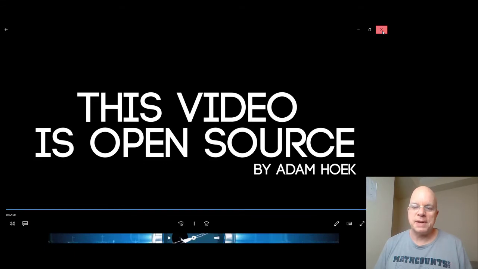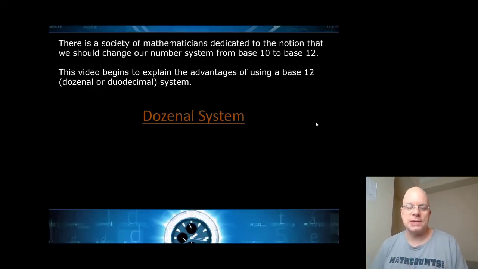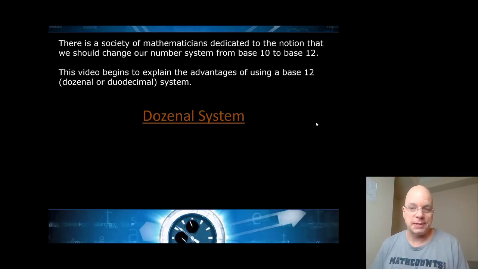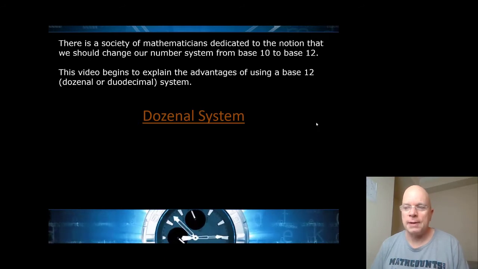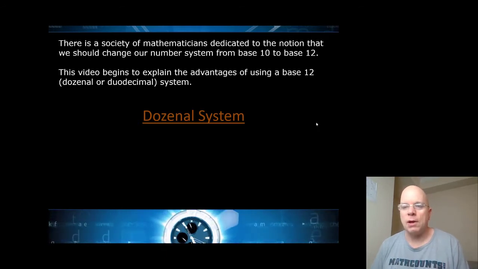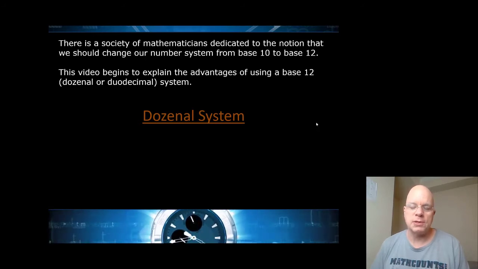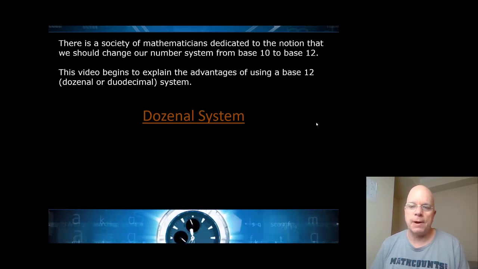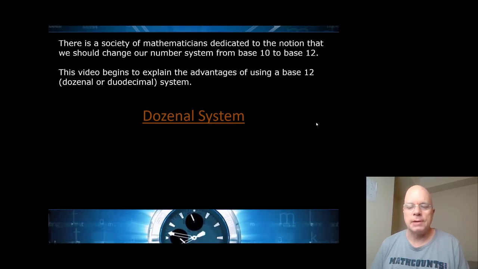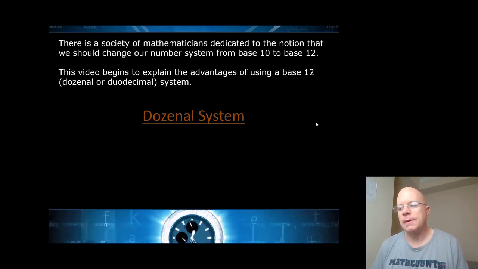Now you've grown up using base 10, so it's what you're familiar with. So this system is going to seem hard, but that's just because you've been learning using a different base number all your life. People knew that 12 was a great number to use when they came up with measurements. There are 12 inches in a foot. Things are sold in dozens. 12 hours is half a day. 24 hours in a day, that's 2 12s. 60 seconds in a minute, 60 minutes in an hour, all multiples of 12.